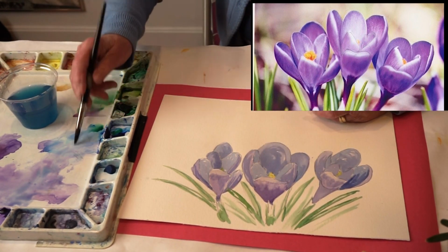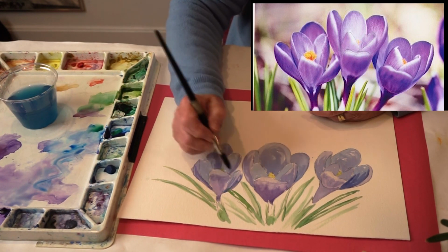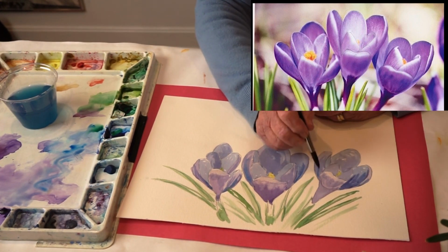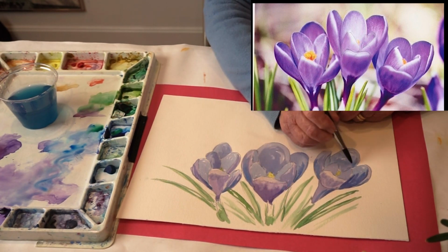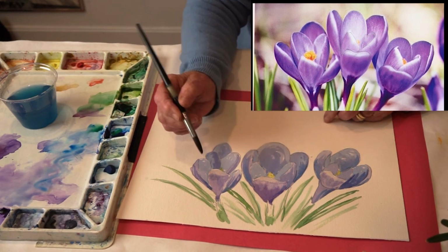All right, let's get some more blue going here. It's coming along. Let's make this a little bluer, this a little bluer. See, it's still wet. Notice that it's still wet. And so the color is kind of merging together, blending a little bit because of the dampness of the color.